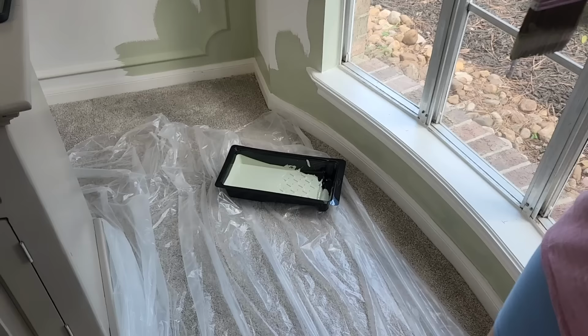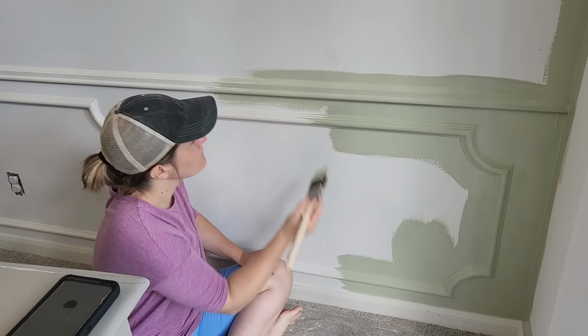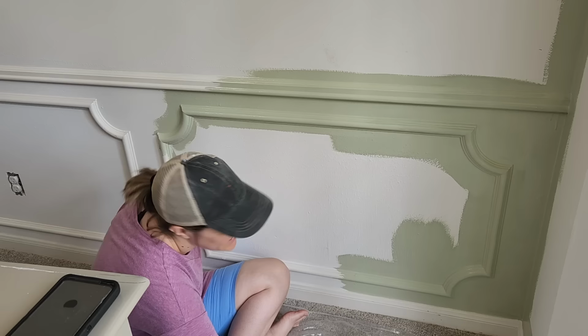On this back wall here, I love the molding that was originally here, but for some reason they didn't carry it through the rest of the room. And of course, they no longer make this molding in this style. At least I cannot find it.